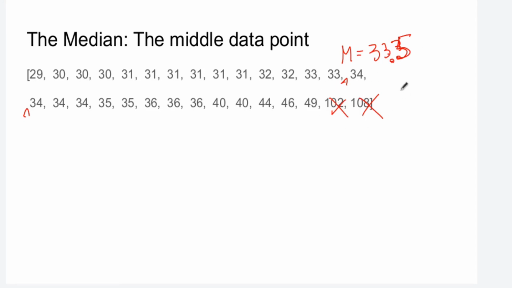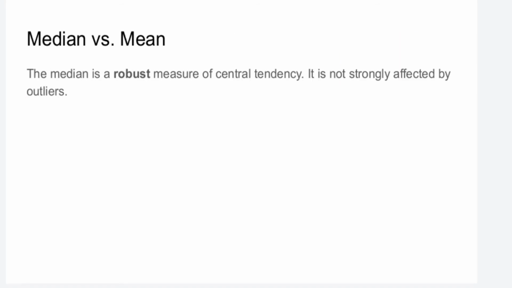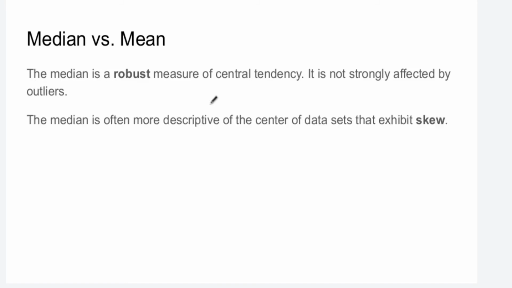So we can see that these two outlying data points, the two electric cars, didn't really pull the mean too far. They pulled it a little bit, but compared to the median, this is a much more robust measure. We say that the median is a robust measure of central tendency because it is not strongly affected by atypical data points, which we call outliers. The median, though, is a better number to use if we have data that's highly skewed.